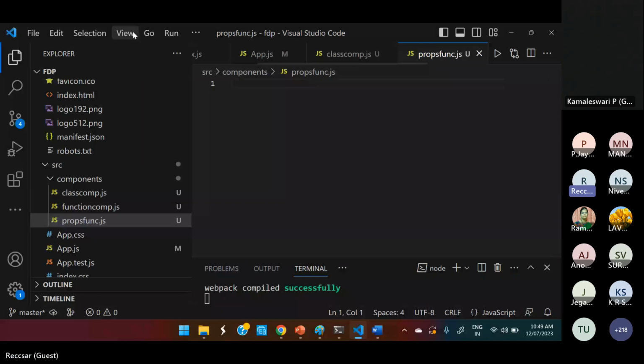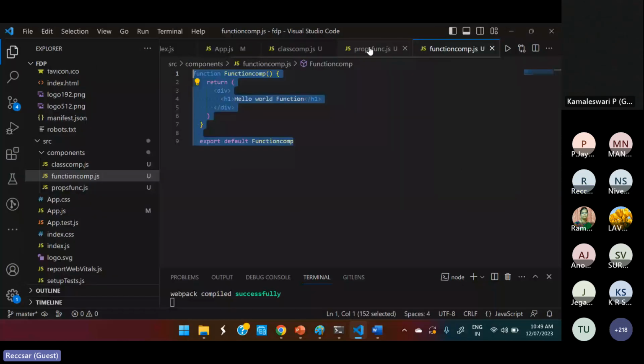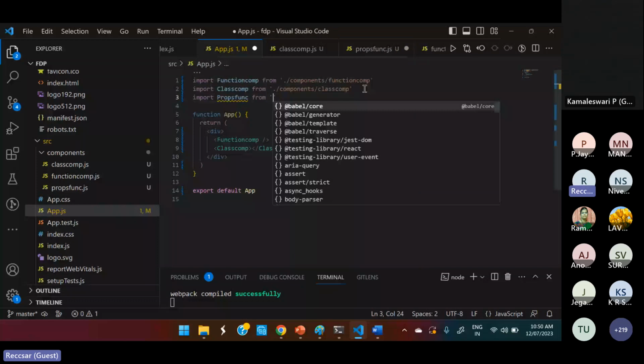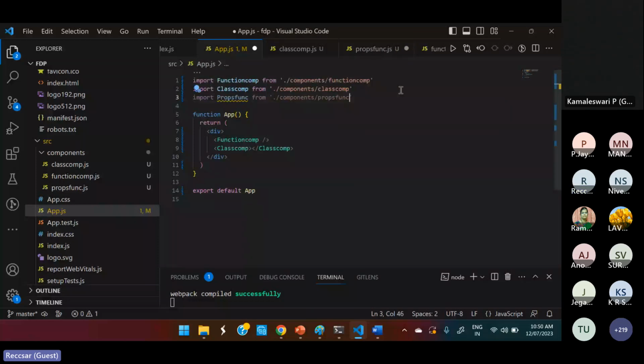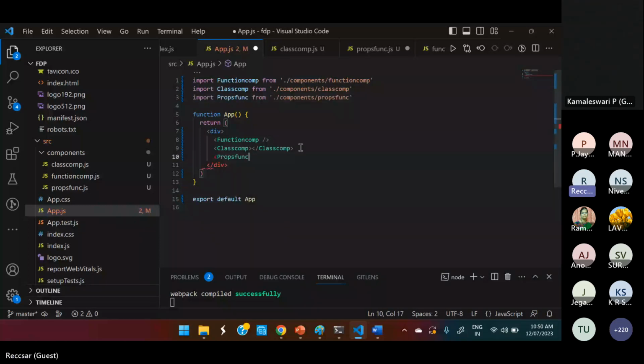From this I'll be copying this code and reusing it. Here I'm exporting and importing the function component, like any method, your choice only.